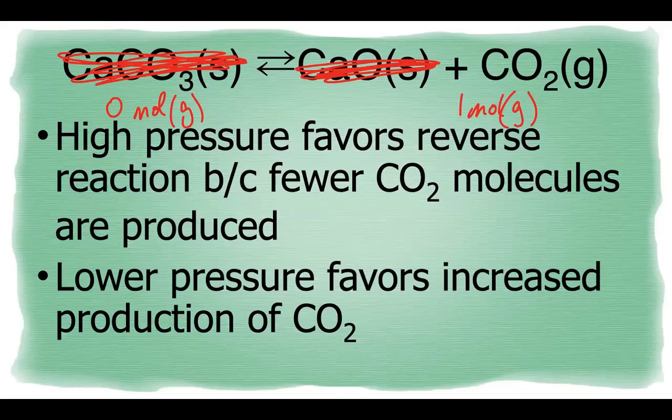If you increase pressure, I want you to think about how that affects the system. What creates pressure? Gas creates pressure. So if you have a high pressure, remember what I said, the system wants to undo what you did. It wants to go back to when equilibrium was established. So it's going to move in a direction which will decrease that pressure. How do you decrease pressure? Produce fewer moles of gas.